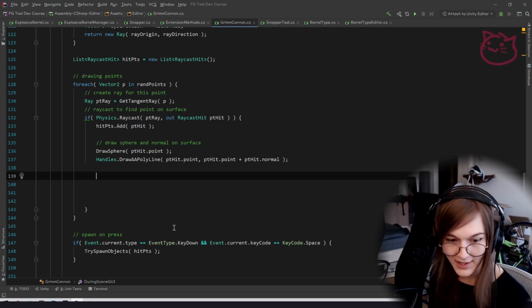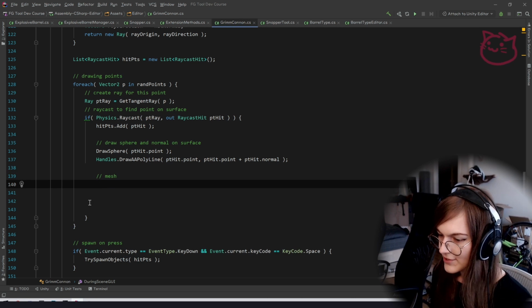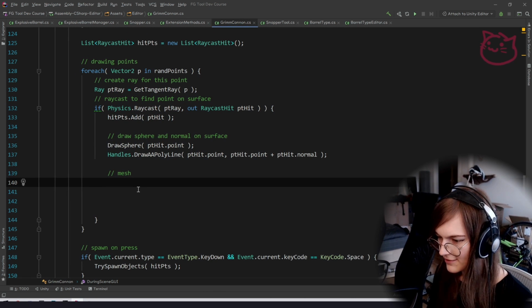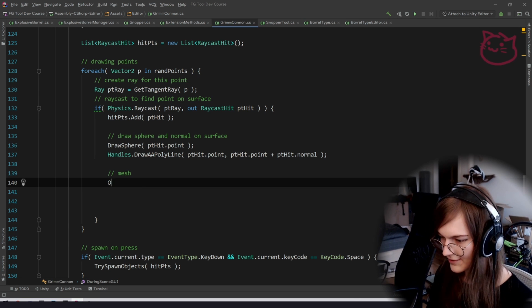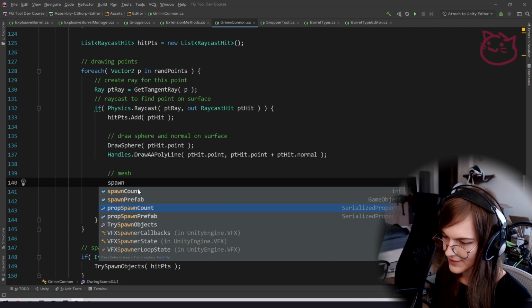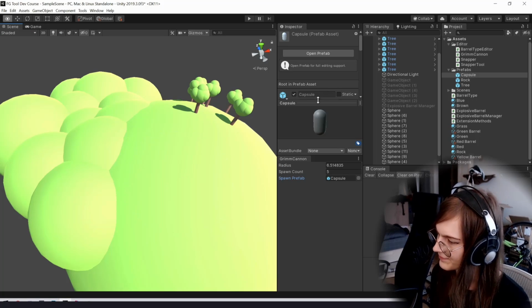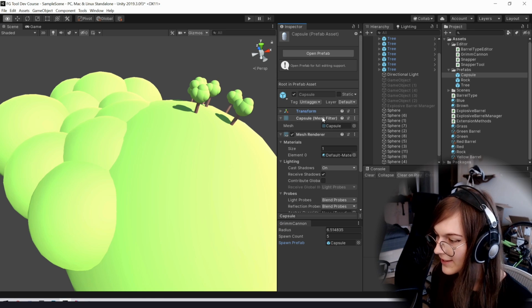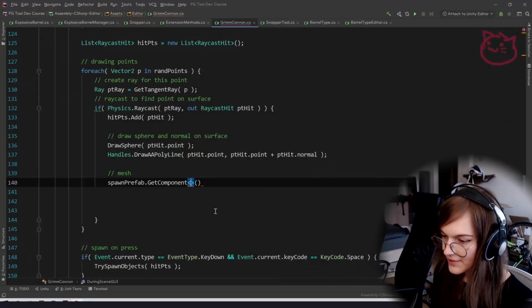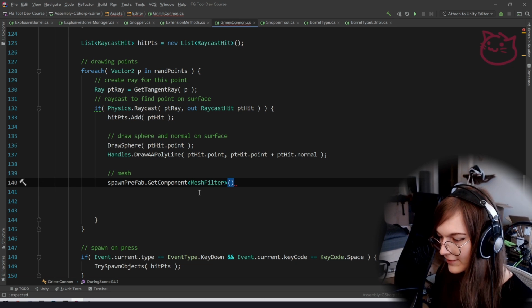First off, we need to know what the mesh is, right? To get the mesh, that depends on the object, so we need to jump into the object. That would be spawn prefab dot get component. The reference to the mesh lies in the mesh filter, right? So that's where we got the capsule. We get component mesh filter and then dot.